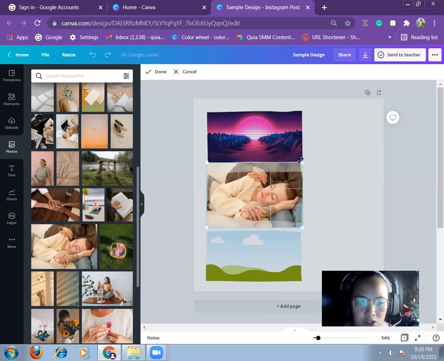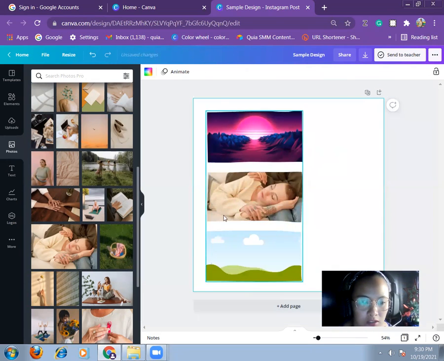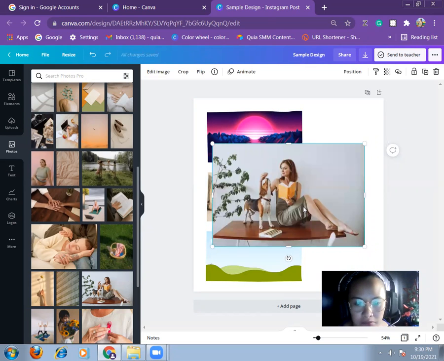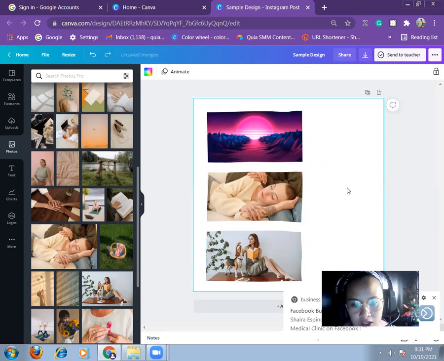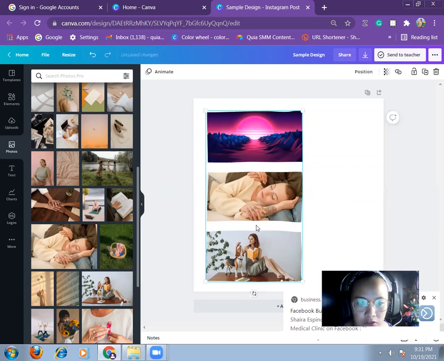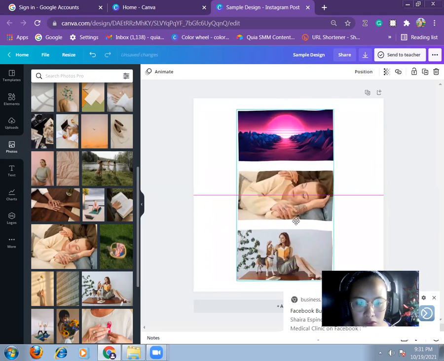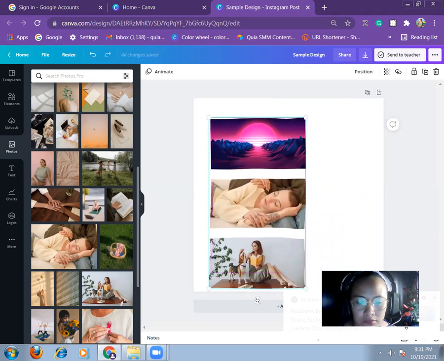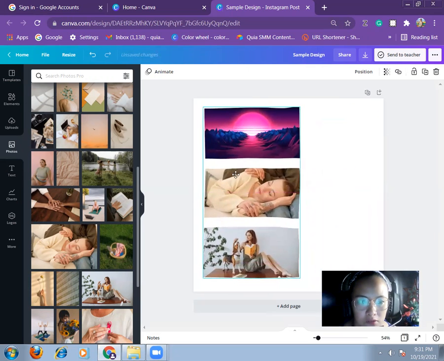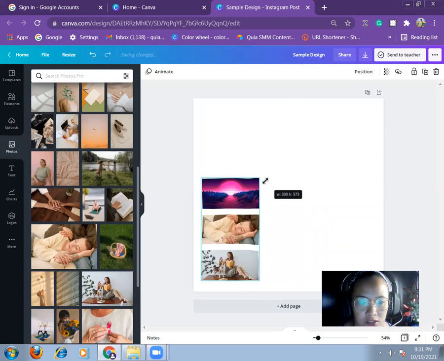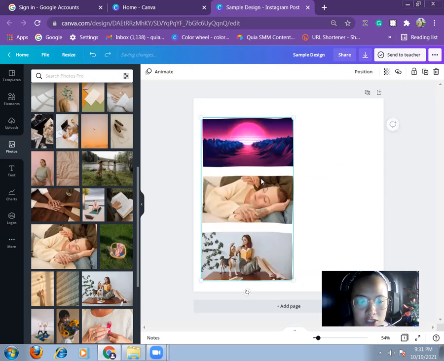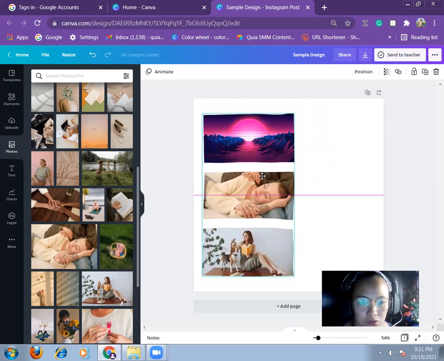For example, this is your subject, and you go like that, and then another photo. Let's put another photo for your frame. Then just drag and drop there. So there you are. You have the three photos in one frame. Then you can have it here, and then you can resize it as I've said. So just play with the elements.